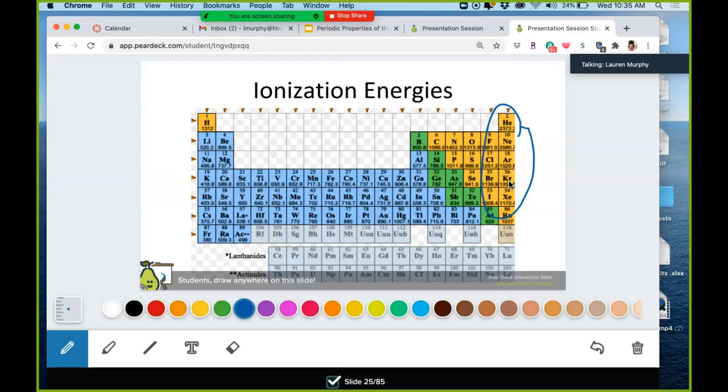And again, we'll go more into this on Friday. Meaning they don't want to let you take an electron. They're stable. They want to be left alone. So if you try to yank an electron off of them, you're going to have to put in a lot of energy to do it, okay? So high ionization energies there, low ionization energies over here. Your alkali metals have one valence electron. They're like, ugh, I don't care. I don't want this electron. Please take it. So it doesn't take a lot of energy to rip electrons off your alkali metals. Okay.